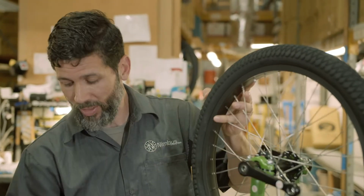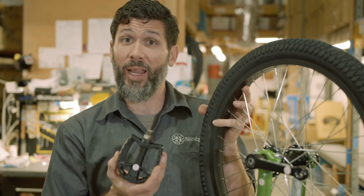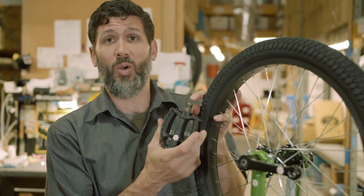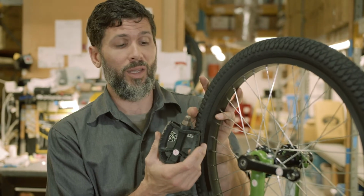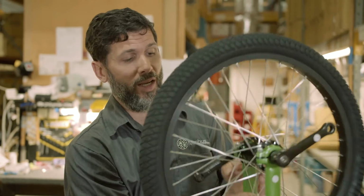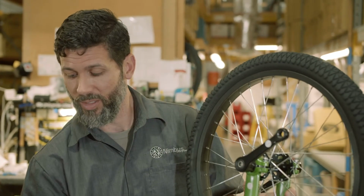When installing the pedals, the right-hand side of the pedal is traditional pedaling, so when you turn it to the right, it will tighten. When you turn it to the left, it will loosen. On the other side, it's counterclockwise.